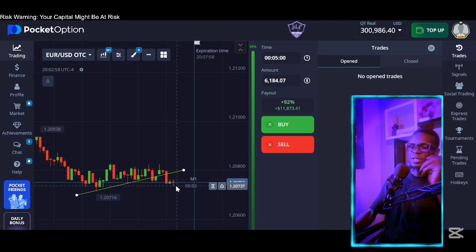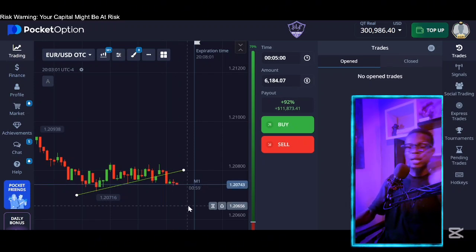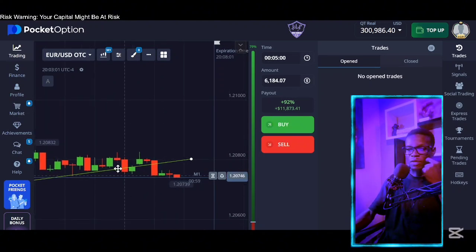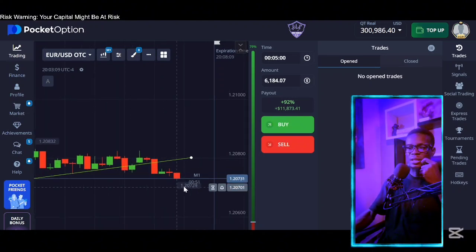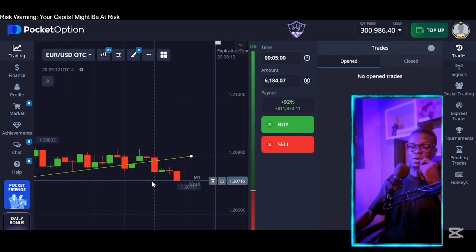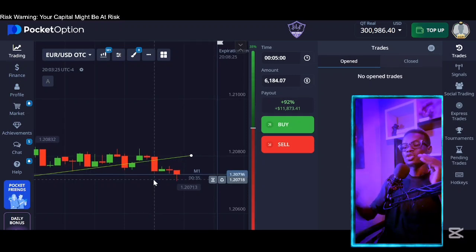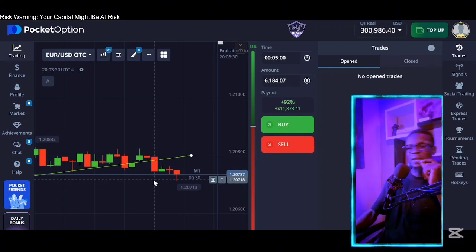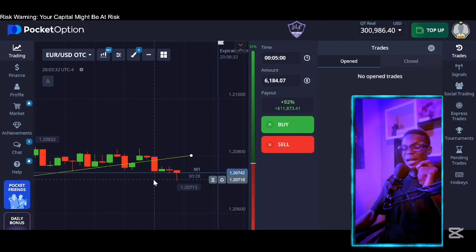All right, that being said, I want you to look at this trade at the time that we placed it, and see how beautifully price has gone in the direction of our trade. This is what you can start enjoying starting today if you understand how to use price action well.